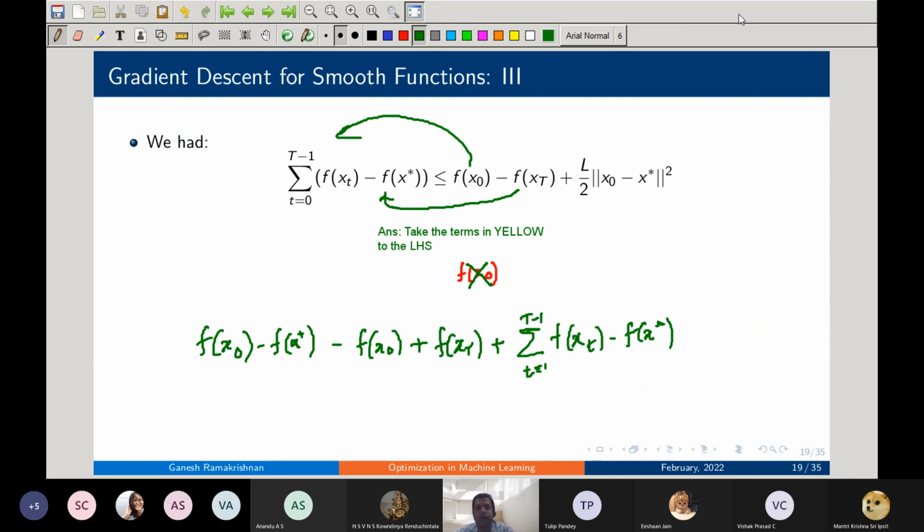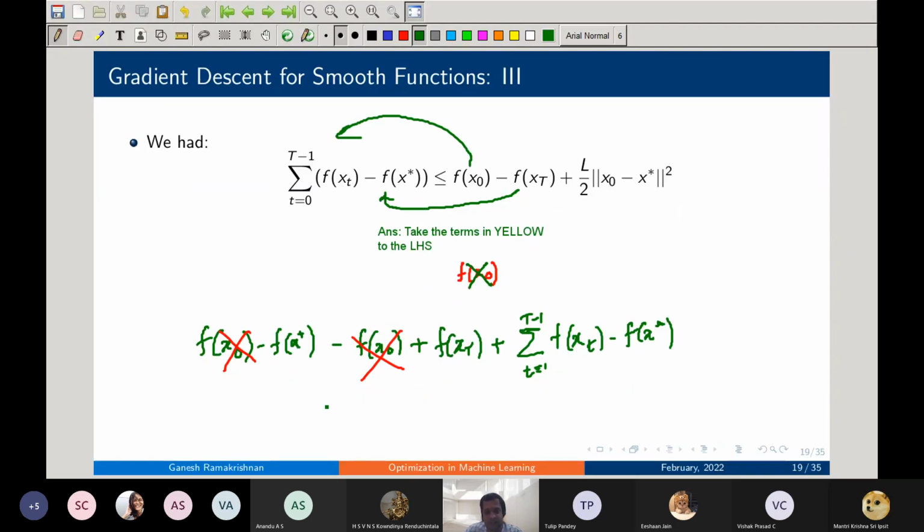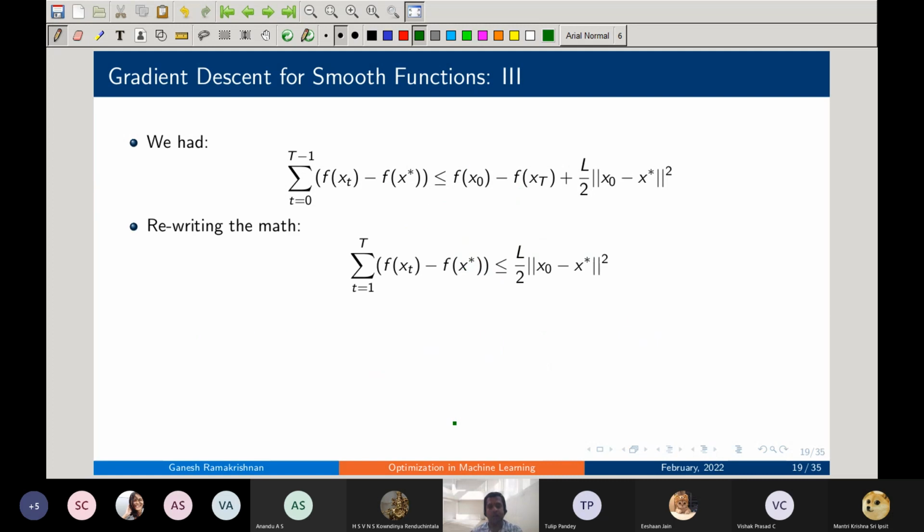And here, fortunately, some of these terms get cancelled, but the f of x star switches its affiliation to f of xT. So therefore, we get back to where we began: same summation, but the indices have changed. T equals 1 to capital T of f of xt minus f of x star. Very often people make mistakes by jumping and not writing terms carefully, so please be careful. So now we are done. Are we done or something more?